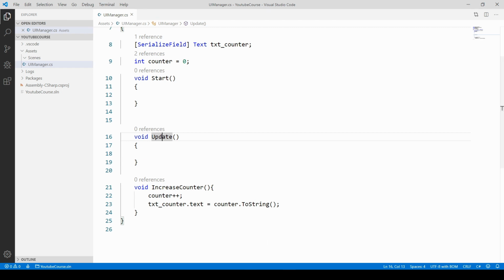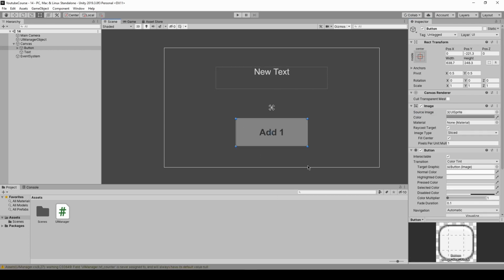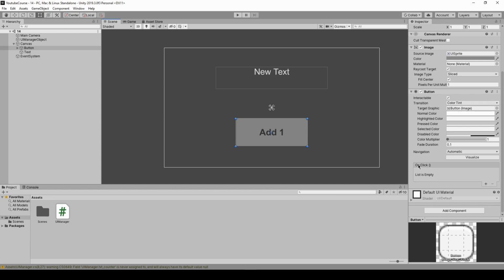In order to make it, we have to go back to Unity and click on our button and add some click event. Of course, event might be done within the code, but this is a more difficult way and we'll keep it for later on. At the moment, we will be using the simple way. So click on the button and scroll down, and here you can see the field that says on click and the list is empty. So we have a plus button that we can click on, so just do it.